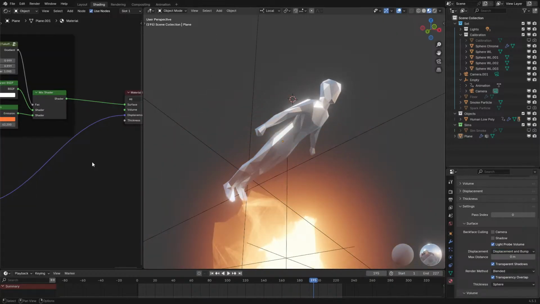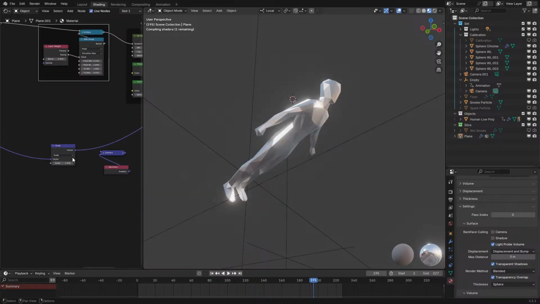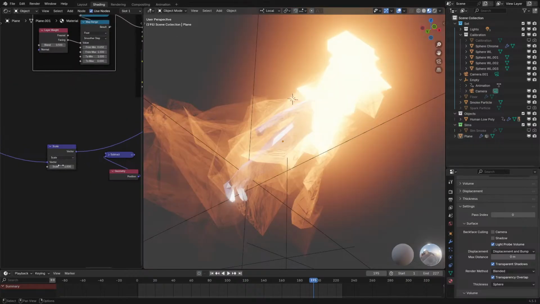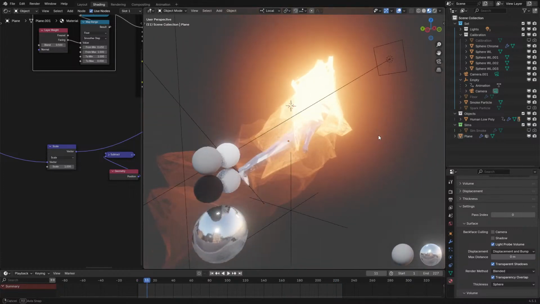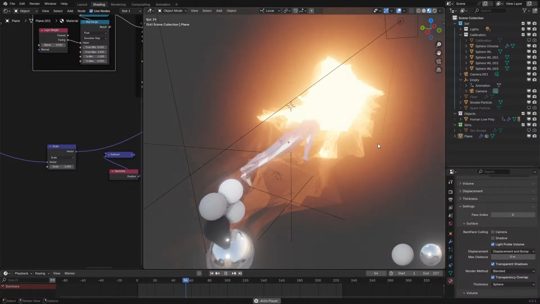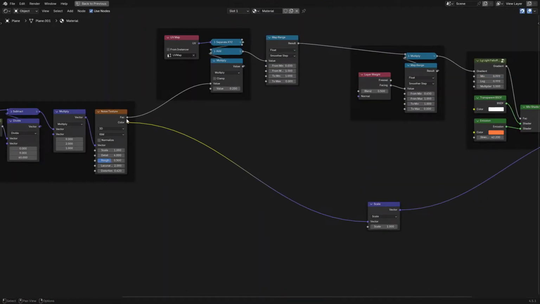Wait a minute. Wait, no, that sets the position, right? This is an offset. I'm remembering experiments I did a long time ago. Oh, isn't that grand? Look at that. So beautiful. I am detecting the lag, which is not ideal. Okay, so with this, we just need the gradient, we need a map range, and then we gotta plug that into there. Okay.